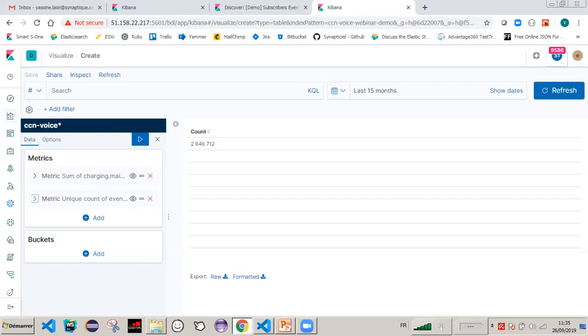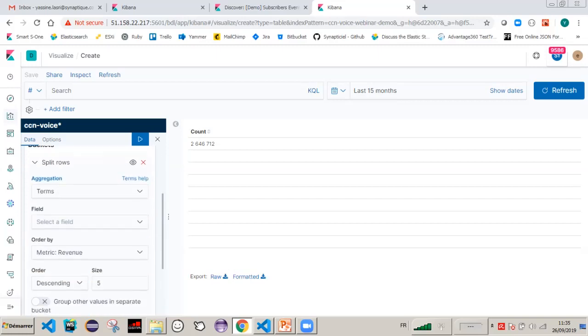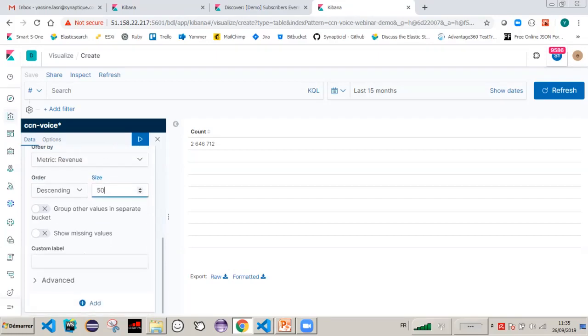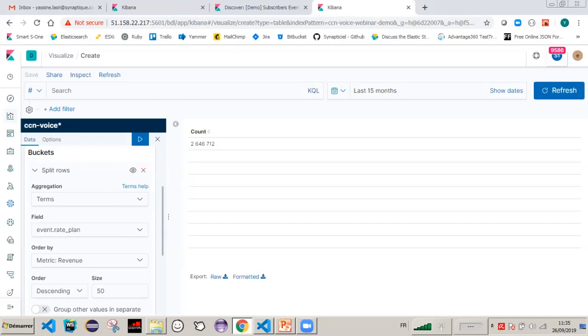Then I can choose to have many different buckets, which means that I want to group metrics by different levels. Let's say I want to see the revenue and the number of subscribers generated by rate plan, for example. And I want to order by the revenue. I want to see the top 50 rate plans.